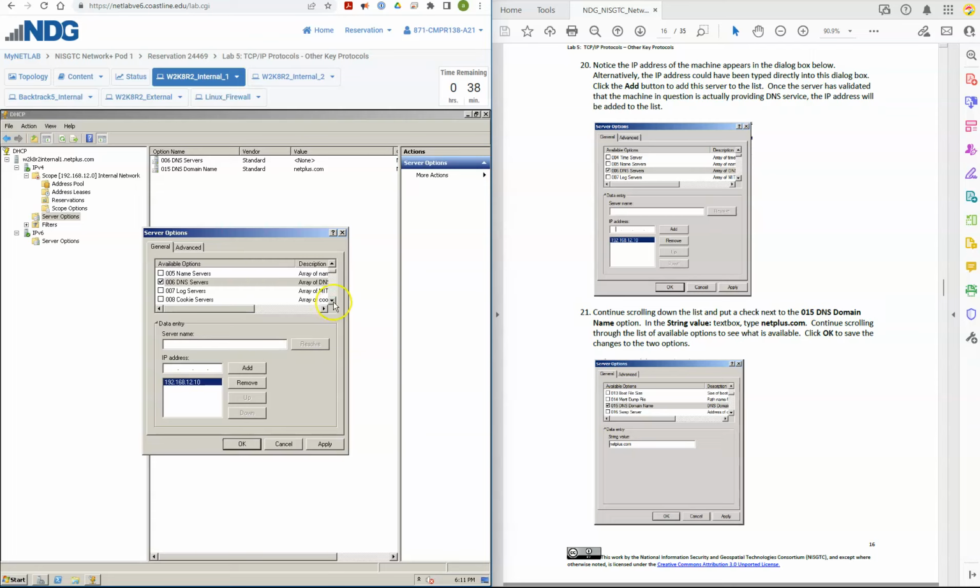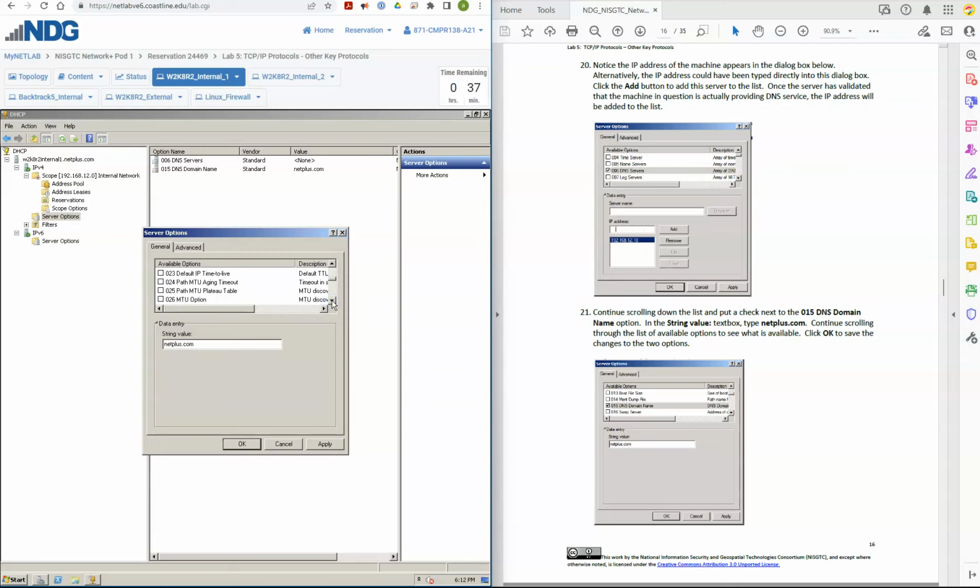So now we're going to search for 015. We're going to click on it. It looks like the string netplus.com is already available there. But just for some review, some available options are router, time server, log server, cookie server, root file set, root path, IP layer forwarding.